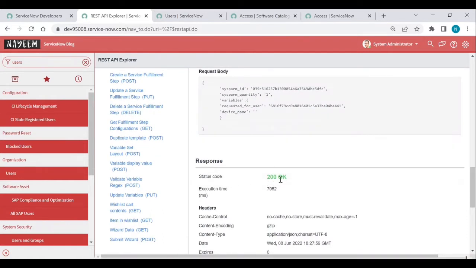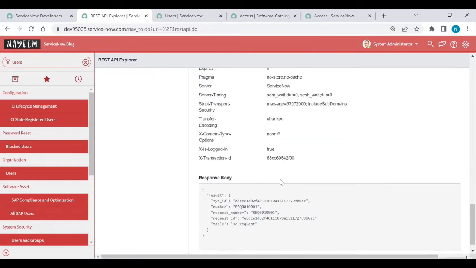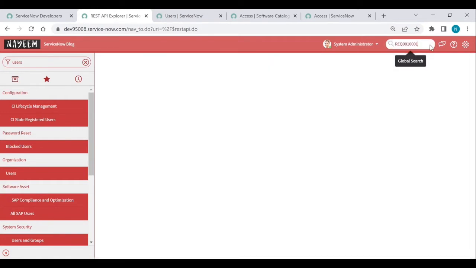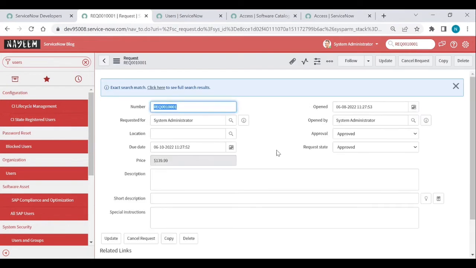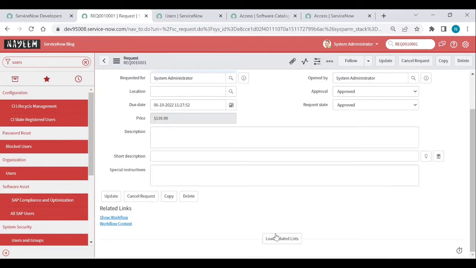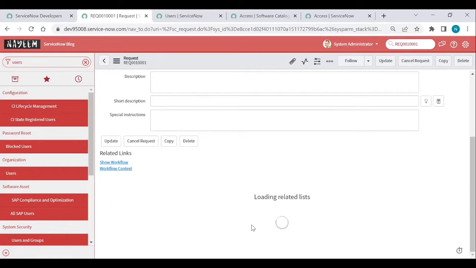200 means success. So we successfully submitted the requested item. You can see the request number, we got it. If you open this request, under the request we have a requested item.